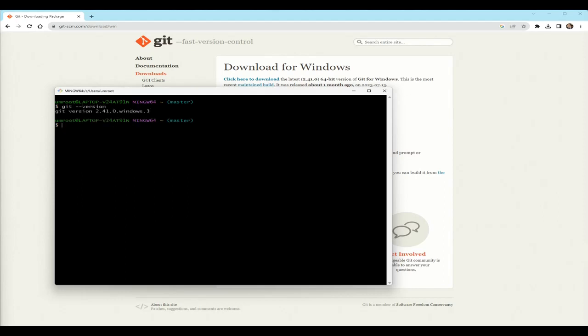You can see that my version at the moment is 2.41.0, and yours may be different, so don't worry about that. It will get updated over time, so you may have a more updated version than mine.